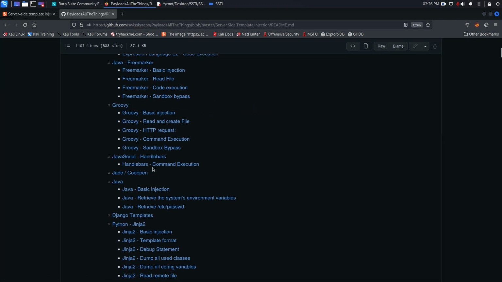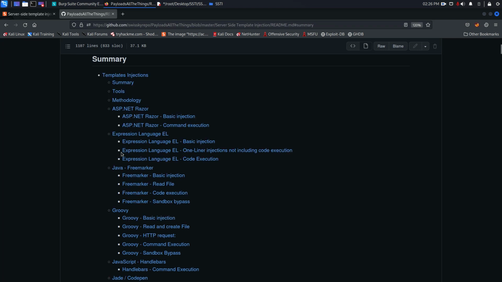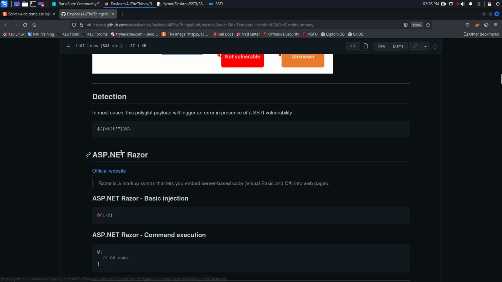If we scroll down, summary, tools, methodology, template injection, scroll down, and the first section is detection. This is actually a payload which normally works in a simple SSTI vulnerability. So if an SSTI vulnerability exists, this payload is going to work.